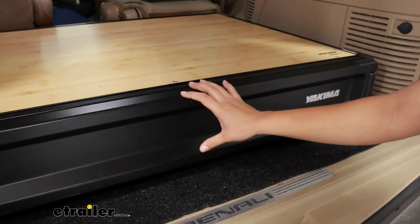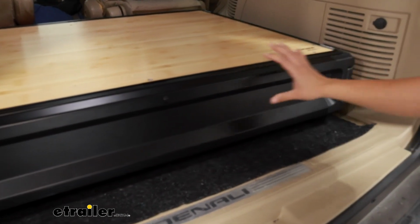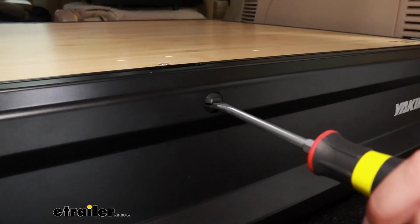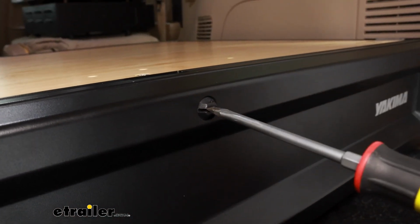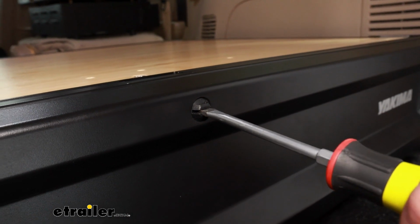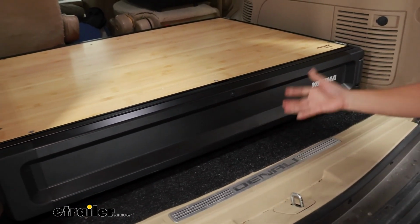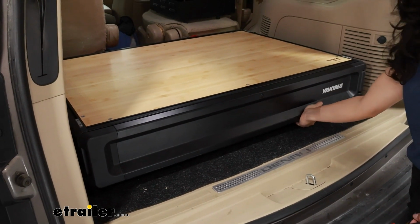If you notice that there seems to be a bit of wobble of your drawer, especially that door, usually I leave it in the unlocked position, but you can tighten it down a bit extra with this plastic lock core. I use the back of my key or a flathead screwdriver to keep that secure, and that fully cinches down on that lock.